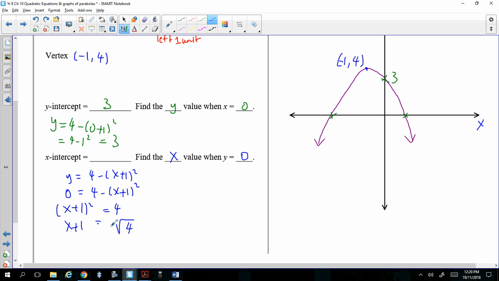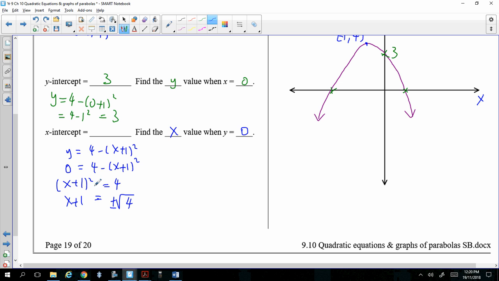Okay, and then what we're going to do is write x plus 1 equal to 2, or x plus 1 equal to -2. All right, let's continue. So we get x equal to 1, and subtracting 1 from both sides, x equal to -3. Got it? So you've got the x-intercepts to be 1 and -3, which you can label on your x-axis, -3 and 1. Yeah? So we drew it.